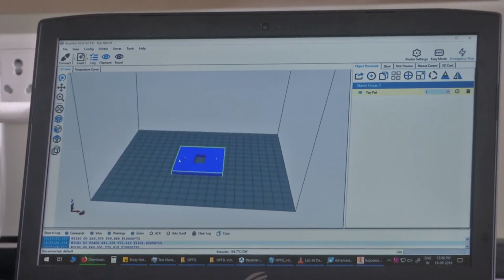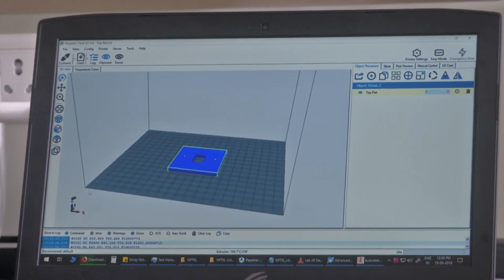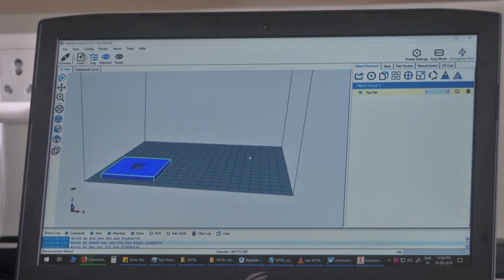Here I will place the object somewhere near the origin inside the print volume. So I will use right button of my mouse, and I will drag it somewhere near to the origin.